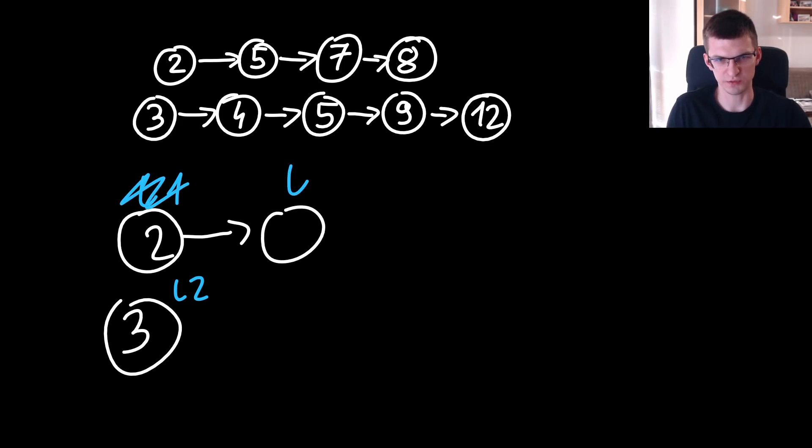Here there will be value 5 but we don't know that yet. L1 is moved to the right. This will remember as the start of everything. We need to return from a function pointer to the beginning of a list, to head, and we will return that pointer start. We need to remember it.